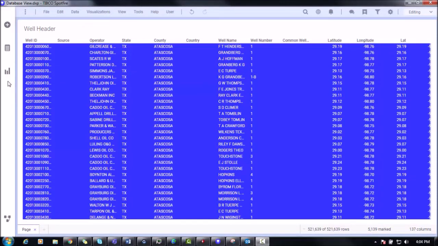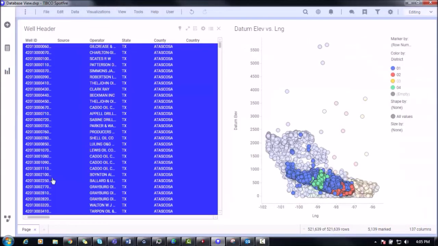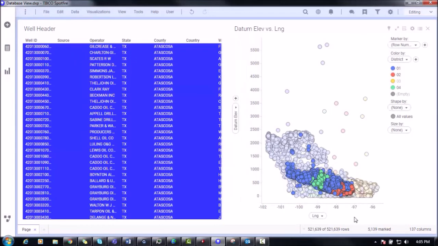Before I add a scatter plot, I would like to emphasize on one thing. Previously, as we have seen that the database view from which data has been loaded in this visualization consisted of joined two tables of database, that is well header table and formation data table. Now in this single visualization we are basically adding data from two different data tables, and on the scatter plot I will be using formation data table that is on the x-axis, I will be assigning form alias field.